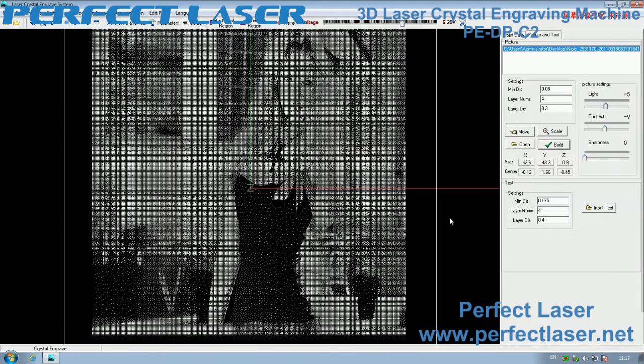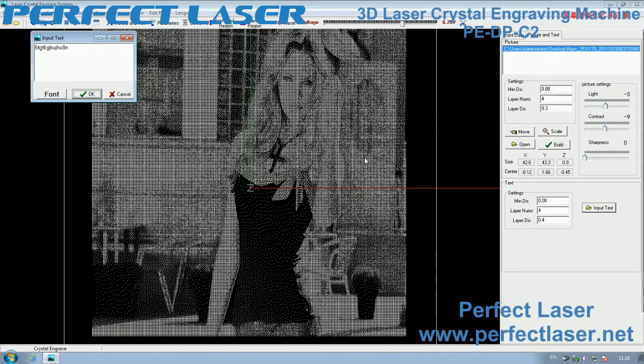If we want to add words on the crystal, firstly we need to set parameters such as mean distance, near numbers, near distance. The mean distance is around 0.08. When all the parameters have been set, we click the input text button.